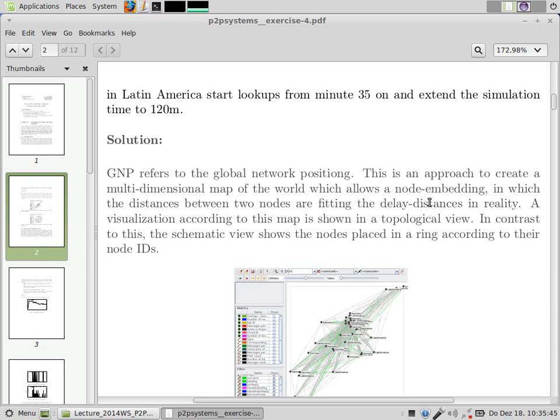If messages are sent around, we want to calculate a delay for those messages, and for this we use positions in the network. We consider coordinates to calculate the distance between two nodes and therefore to calculate the delay.